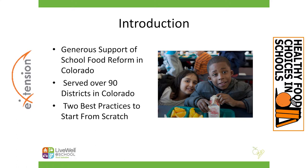Our experience has shown us that there really is a best place to start in moving your program to more scratch cooking. With all of our successes we have also seen false starts and the frustrations that come along with those situations. So in an effort to start at the right place, we suggest small changes that have big significant impact, and I will share two of those ideas here with you today.